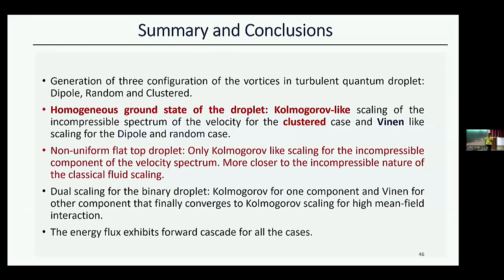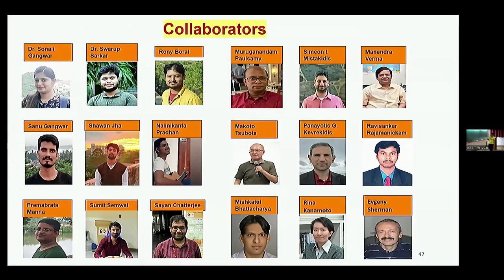With this, I want to conclude the talk. Here we have made a small effort in generating different sorts of cascade, classical and quantum, through this new phase of BEC matter, the quantum droplet, and it very much depends upon the different ground state. Further work is required to see it in three dimensions, which we will be pursuing.